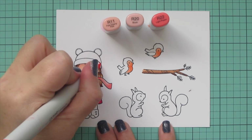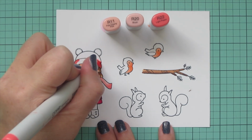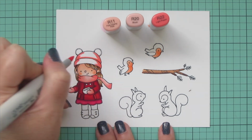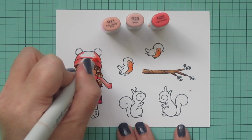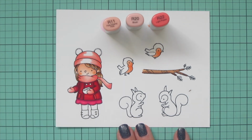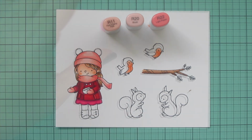And I'm going to do her hat to match as well. I wanted it to be like a whole little accessory ensemble there. So I'm using the R22 as the darkest on the outside edges, and also put a little shadow above the folded up brim, and then blend it out with the R20 again. And then I'll fill in the area right over her face with the highlight with the R11.